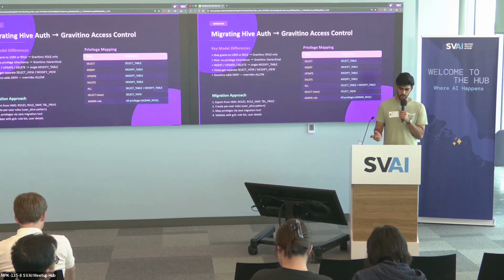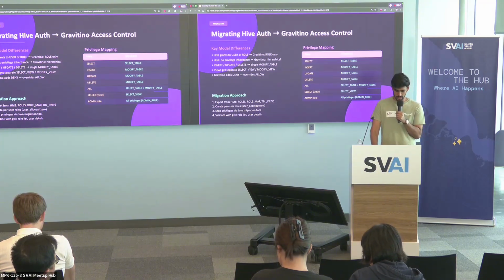So we had to create per user roles like user underscore Alice for a specific user Alice. We had to create that role in Gravitino for all users. Also, Hive did not have any privilege inheritance, like I mentioned. It was flat table level grants. Since Gravitino supports inheritance, a schema level grant propagates to all the tables in that schema. That's a big simplification that we could use.